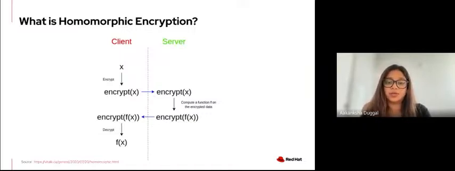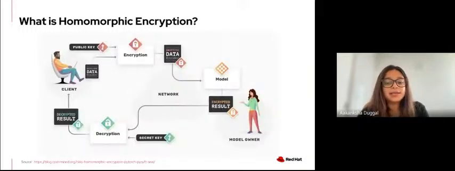So, as most of the companies continue to develop machine learning models for different tasks, sometimes these models are a key asset and cannot be shared publicly for different reasons. And on the other end, users also have private data that they don't want these models to see.